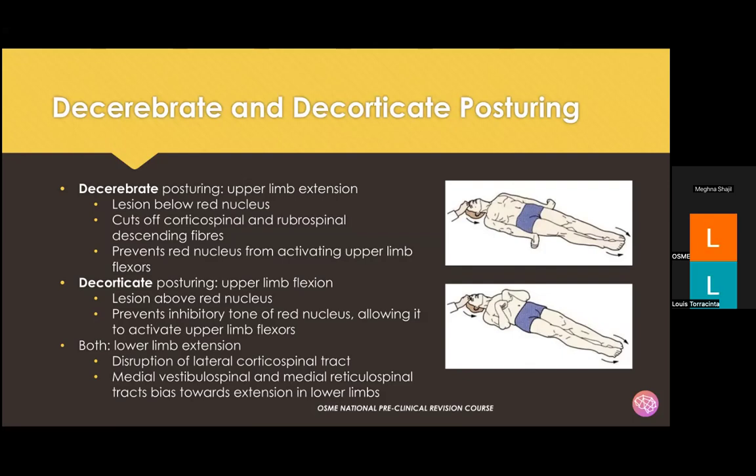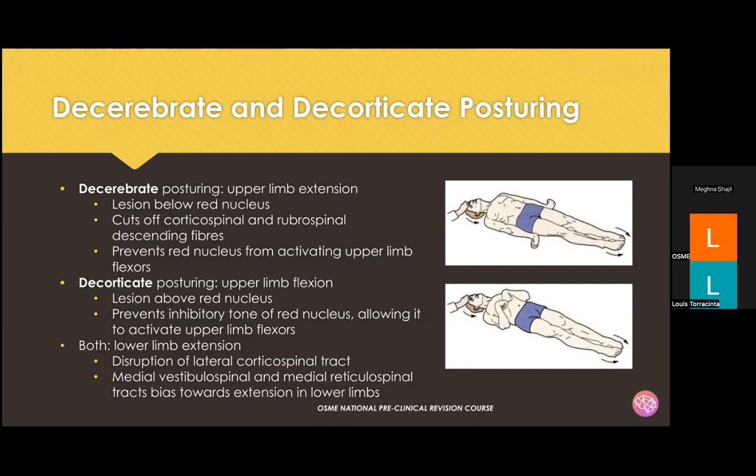In both of them, you're going to get lower limb extension. So as you see, this guy's got really extended lower limbs, but there's slight differences to how his arms are extended versus flexed. Okay, so one is decorticate, one is decerebrate. The important difference here is that decerebrate tends to be a bit worse because it means that the lesion is really deep in the brainstem as opposed to a bit higher up in the brainstem, which means the lower you go into the brainstem, the more you're in trouble.